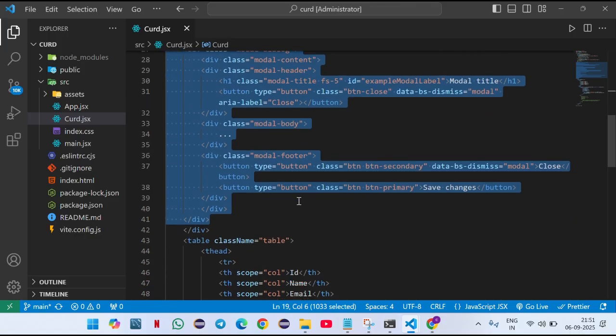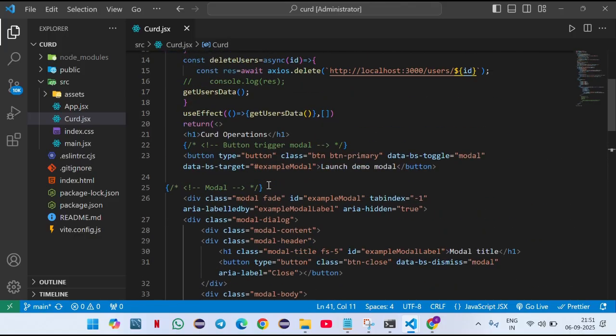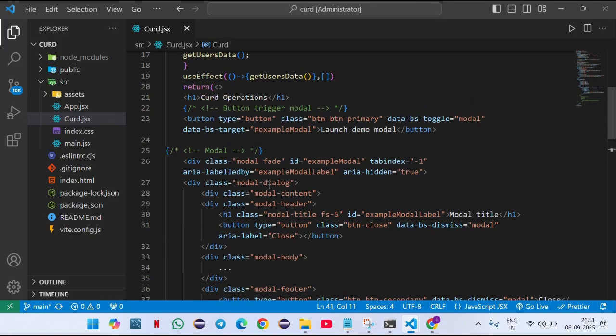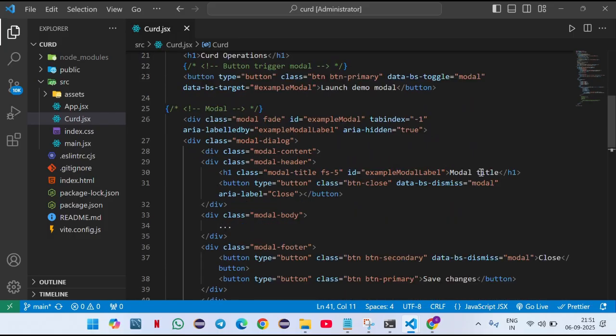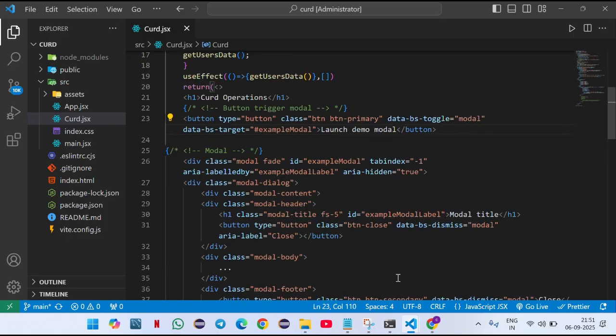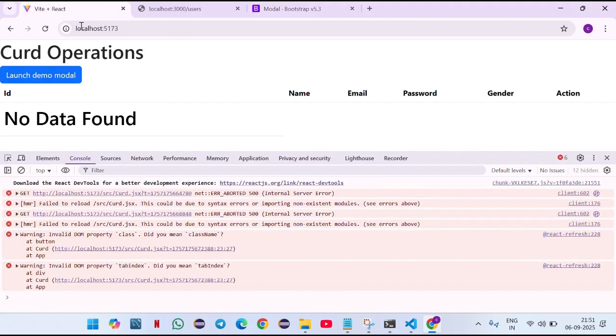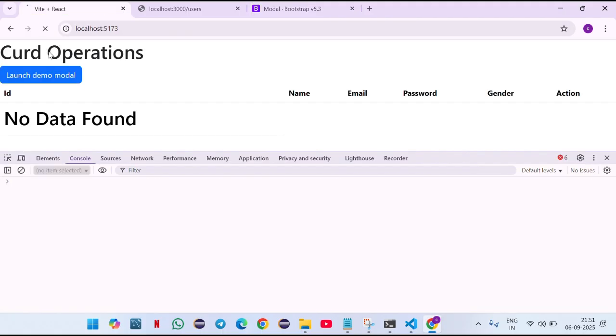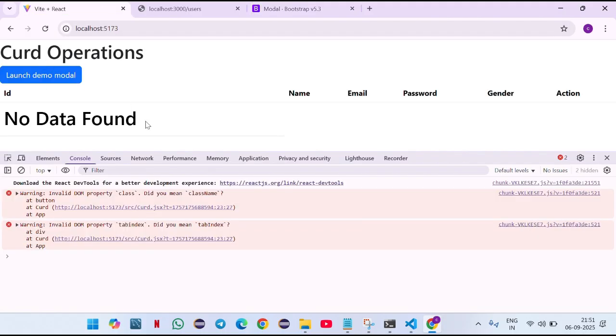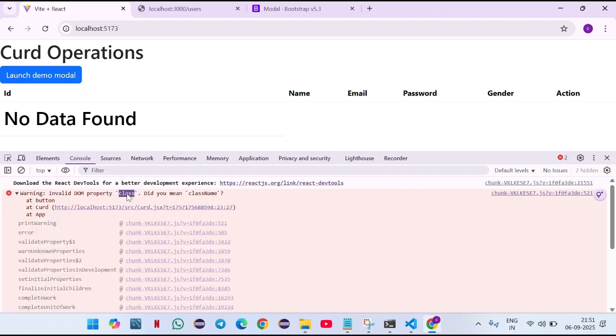Okay, so leave it. In place of this live demo, open over here, go to here. If I click on this one, I refresh the page. In place of this class, we need to keep the class name.